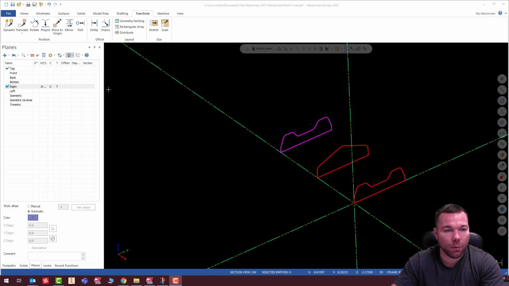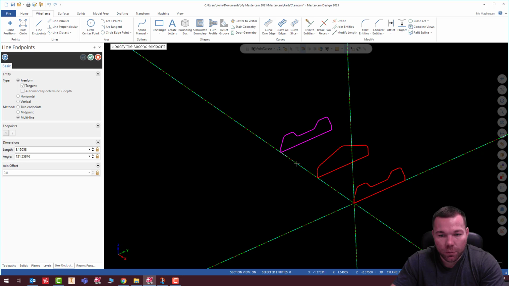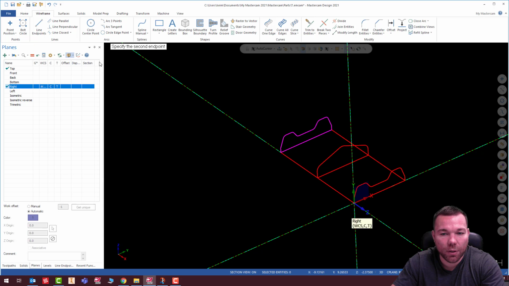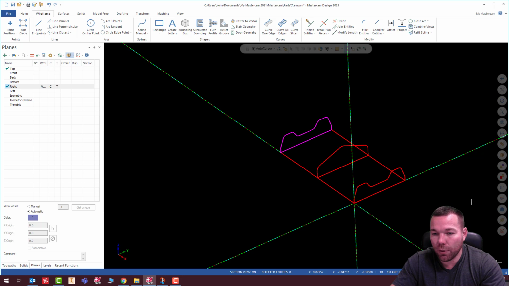All right, so now what we're going to do is we need to draw those lines in. So we're just going to create our lines here, because we don't have the same amount of entities creating these things. Obviously, we have a lot more entities in these front and back than we do in this middle one here. So we've got that created.